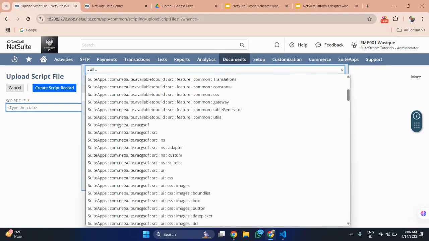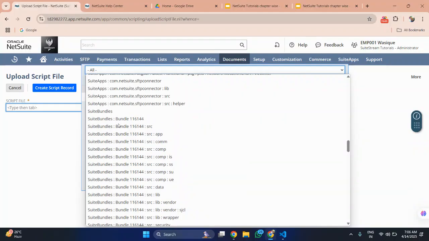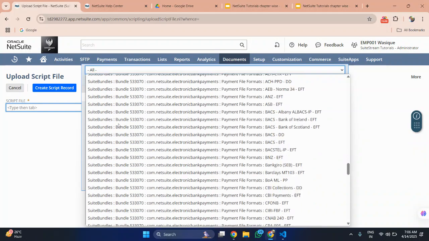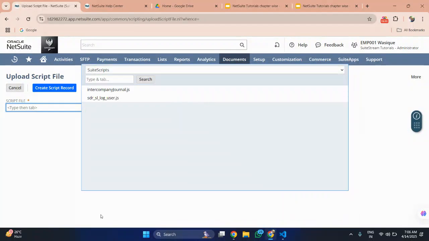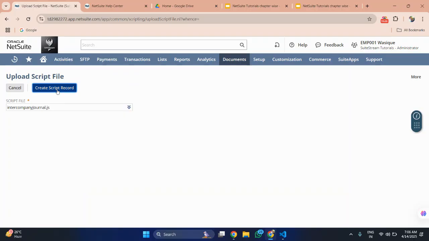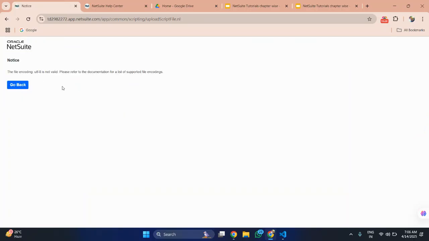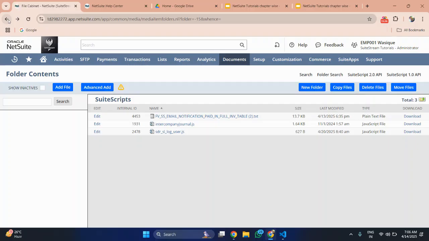Once we select it, the scripts will be listed. We can see the list of scripts here and select the script. Here we can select the SuiteScripts folder and find that script. The script type might be Node.js. We have selected it from the file cabinet, so here we can select and click on Create Record. Once the script record is created, we can deploy that script and test it.